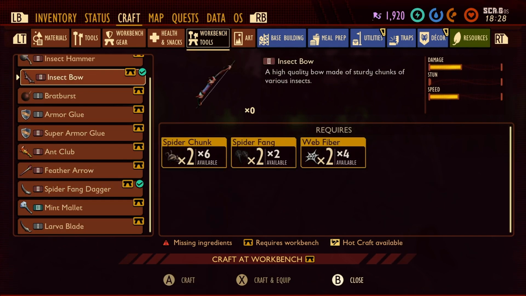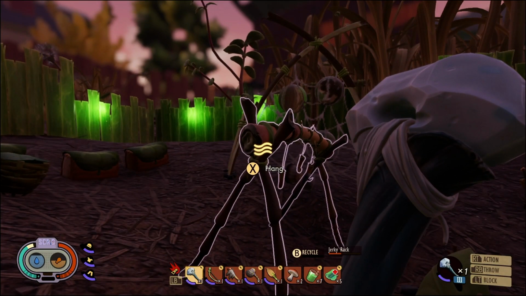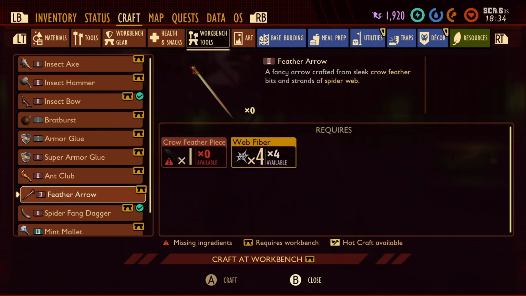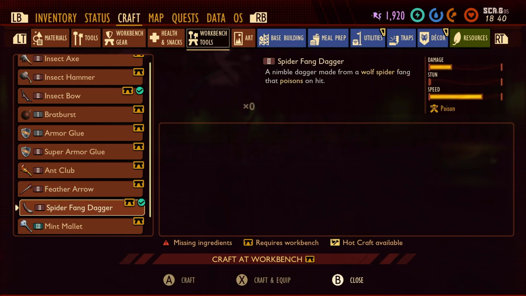All right, so here's the insect bow. A high-quality bow made of sturdy chunks of various insects. We can build this right now. Well, do I want to use my spider fangs this quickly? Maybe not. Feather arrow, crow feather piece. A fancy arrow crafted from sleek crow feather bits and strands of spiderweb. Okay, so a higher quality arrow and a higher quality bow.